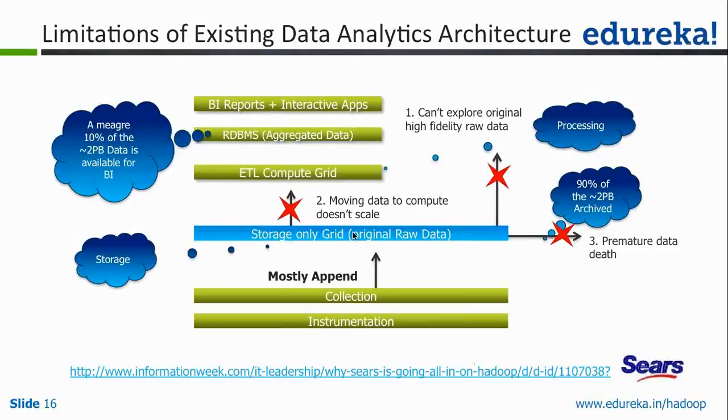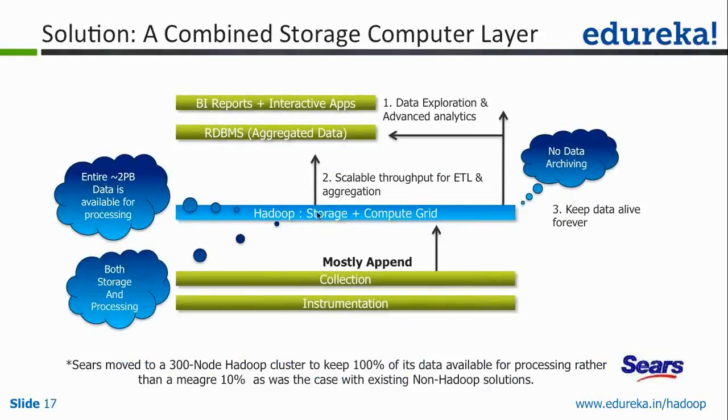Okay, so that's what Sears was also saying. And what they did was something like this. So they removed this complete ETL and the storage grid with Hadoop. Now this complete data is available at any point of time to do analytics. You don't have to archive any data. You can actually put all the data together and do all the analysis together.